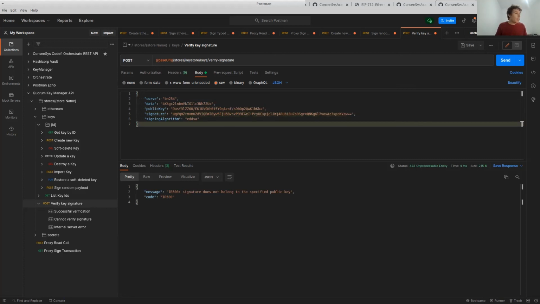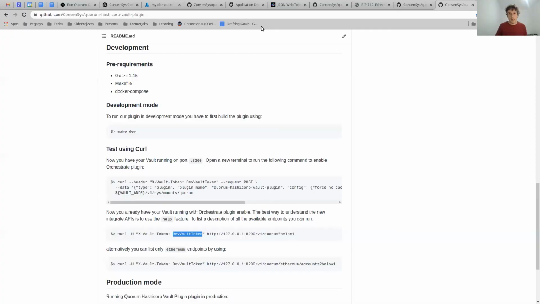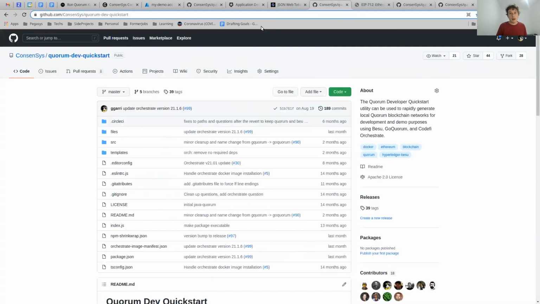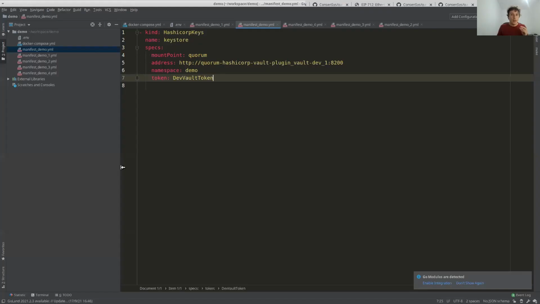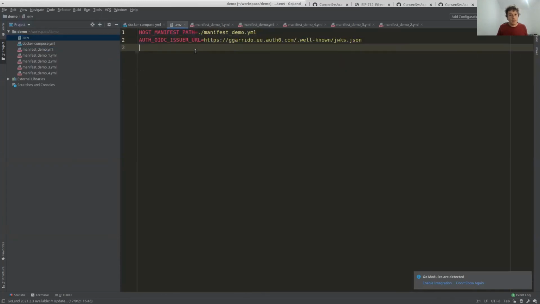For that, as I mentioned, I'm going to be using Auth0. I already created an application in my Auth0 account, the Quorum Key Manager, which I'm going to use to create tokens, and which I'm also going to use to verify my tokens. In the Quorum Key Manager, you will need to specify your OpenID Connect issuer.